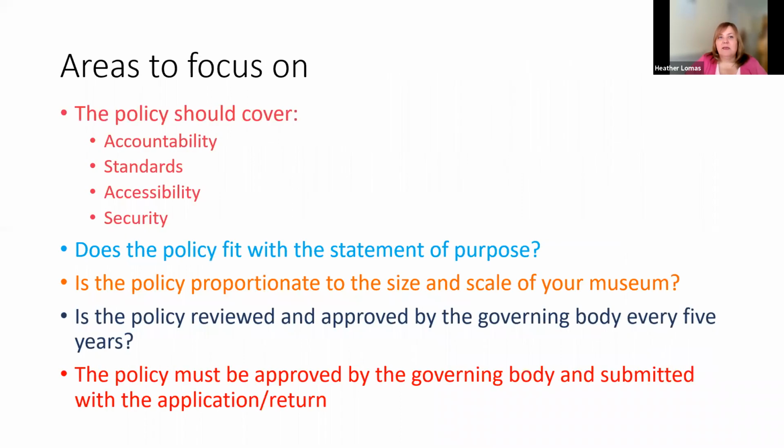Just to give you some detail on that, when you're developing a policy document, this documentation policy should ensure that you cover these 4 areas. Accountability, so ensuring that there's accountability for the collections and for the information that you hold about the collections. Information about the standards that you're following in your documentation, so some detail about how you're meeting Spectrum 5 and any other standards that you're meeting for your collections information. Information about accessibility, so how are people able to access your collections information? What are your overarching strategic aims for accessing information?